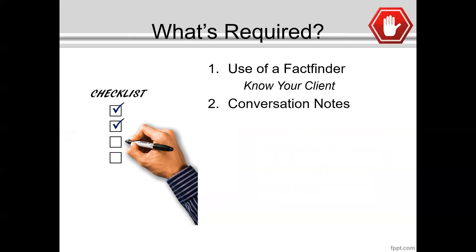Secondly, they can ask for — and you should keep — and the rules require that you document every client conversation, either with an audio recording or handwritten notes about what you talked about, the different subject matters that you shared, making notes about what the client spoke to you about in relation to their wants, their needs, their concerns, their objections with maybe a current product or service they're looking to change, and being able to evidence the conversation and where it took you in the planning process.